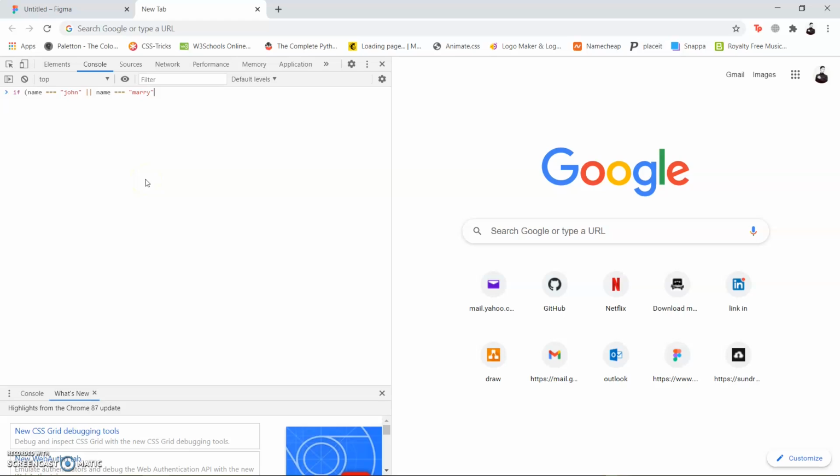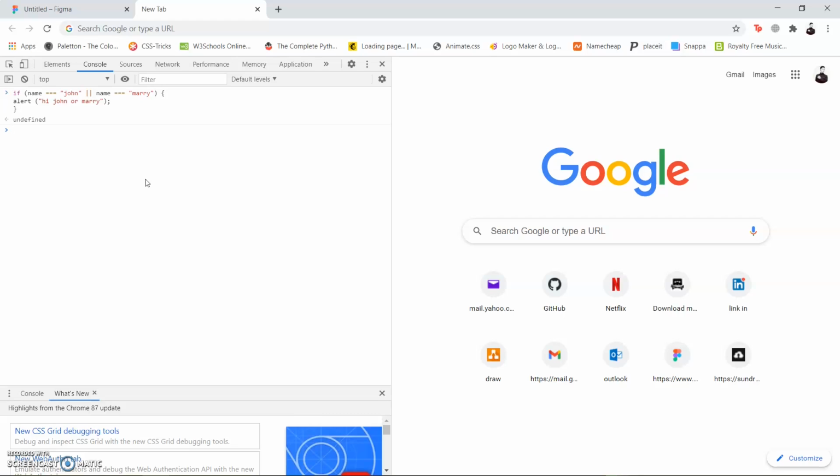So if name equals John or if name equals Mary, curly brackets, shift plus enter, and then shift and enter again because I don't want the code to get executed. You can put an alert as hi John or Mary. We don't know who it is, whichever one. Okay, it's done. And we press enter.